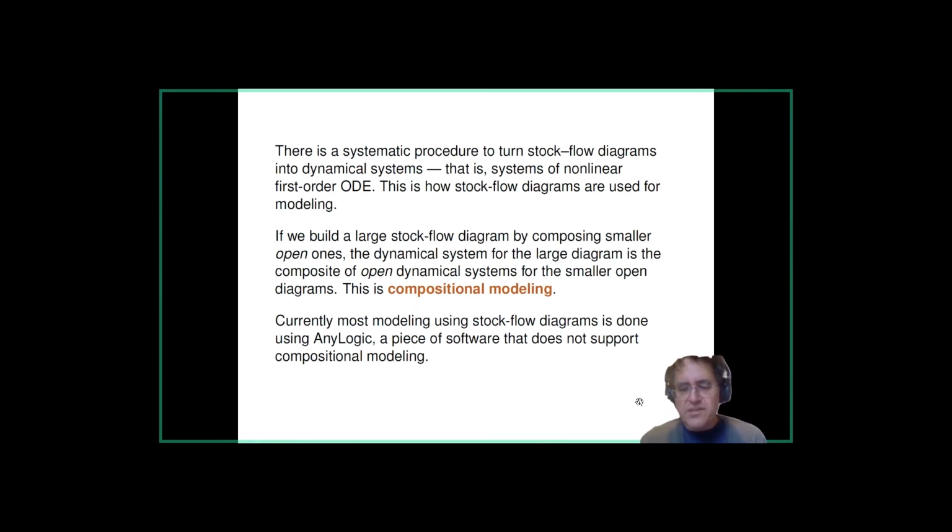And the reason why this is a problem is because models are complex, and you would prefer to be able to build them a piece at a time. For example, if you're dealing with different cities, or you have somebody who's an expert on hospitals and somebody else is an expert on some other aspect of the community, you'd like them to be able to separately build their models and then later on stick them together.